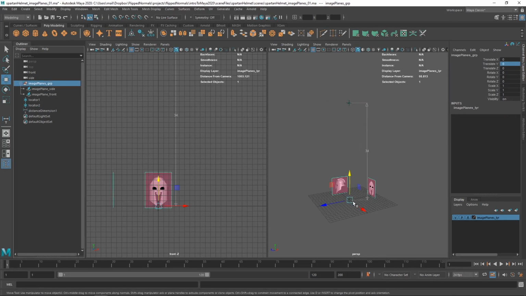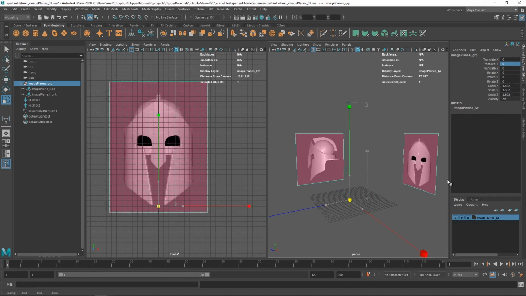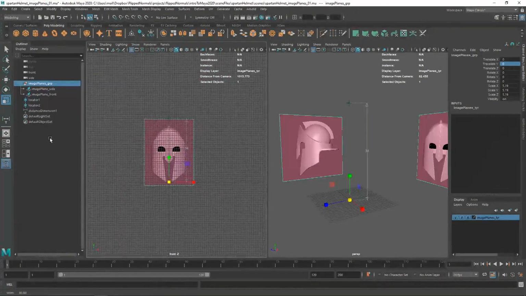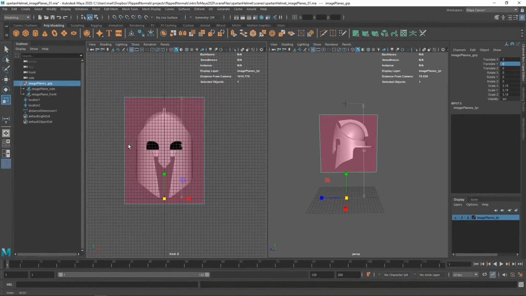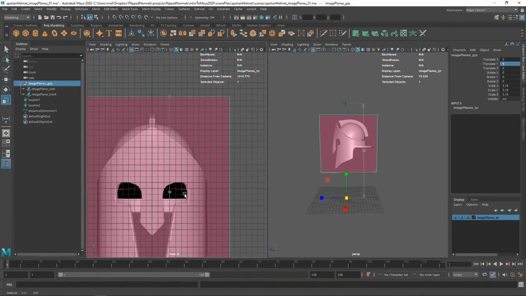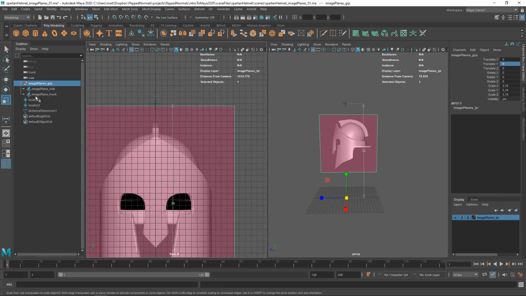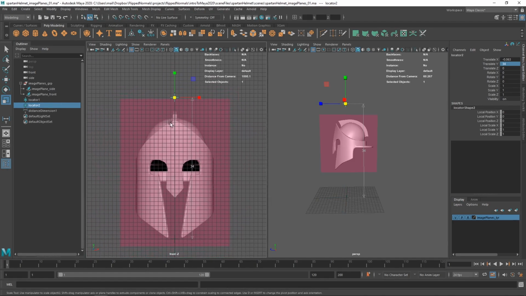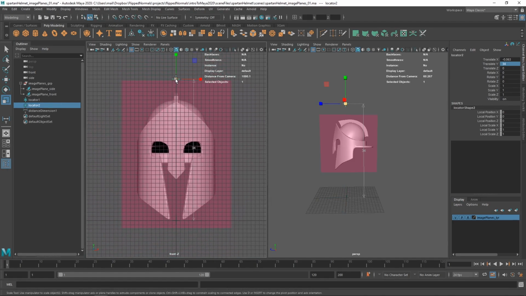Then we can take the image group and we can just scale it up. If we go to the front view now, we can now just try to scale her up so that these two would align. And we just want to make sure that this point here is at this point.